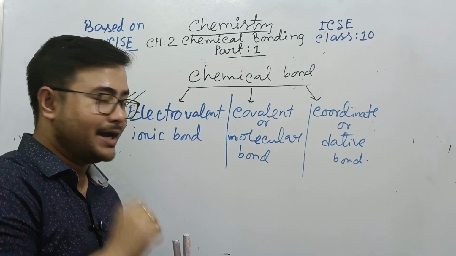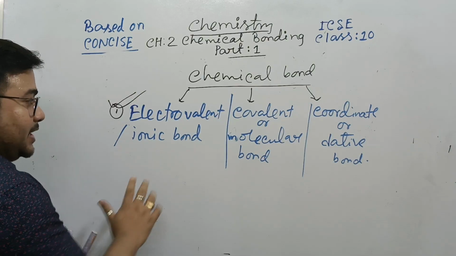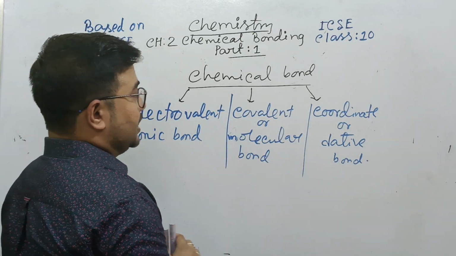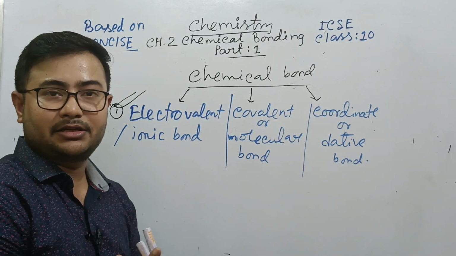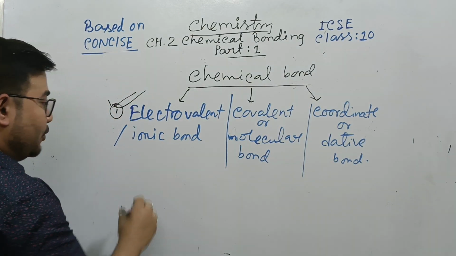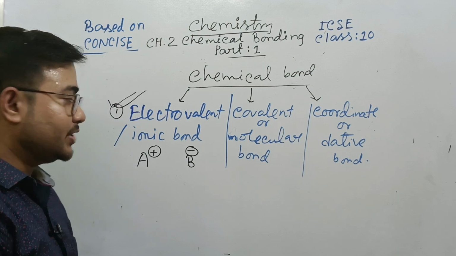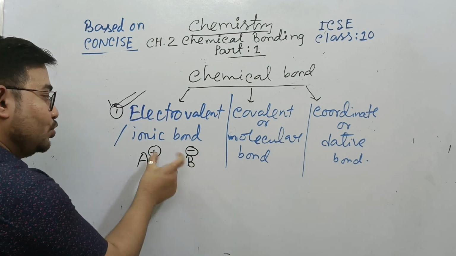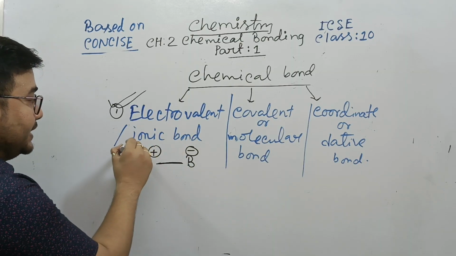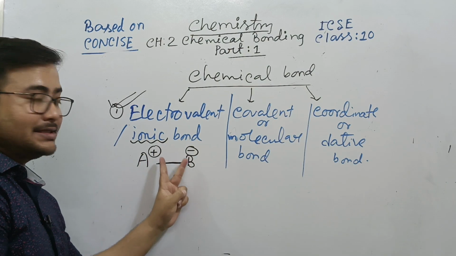First I give the basic line about this electrovalent or ionic bond. First I give a small idea about these three bonds, just one line. Later we will discuss all the concepts given in our book Concise. Now what is electrovalent or ionic bond? Suppose two ions are there, one positive, another negative. All of you know there is attraction between positive ion and negative ion. When the two ions attract each other and form a bond, this bond is known as electrovalent or ionic. See the word ionic. The bond formed between two ions, that is ionic bond.